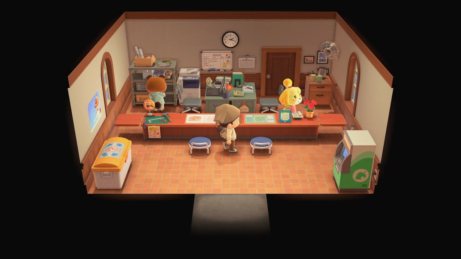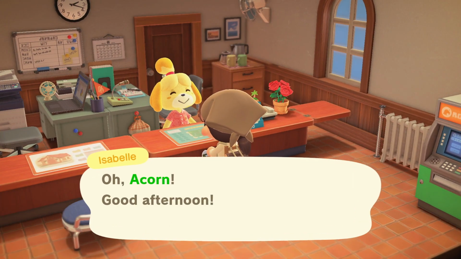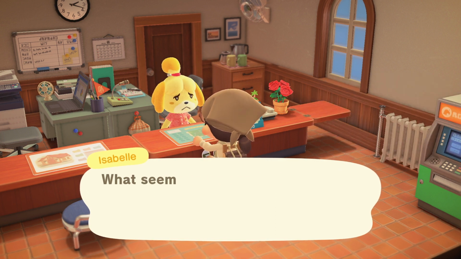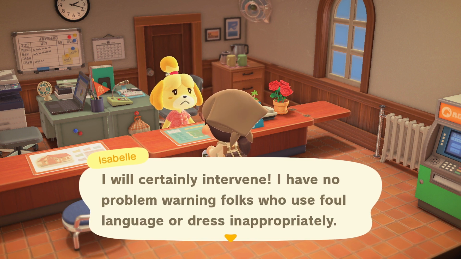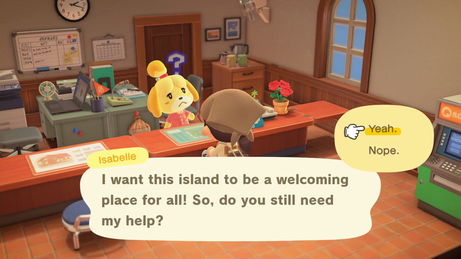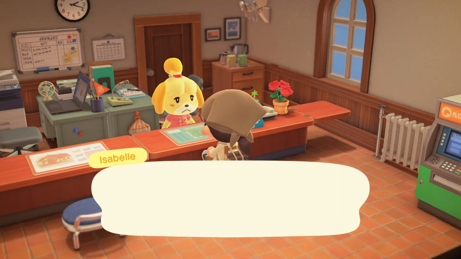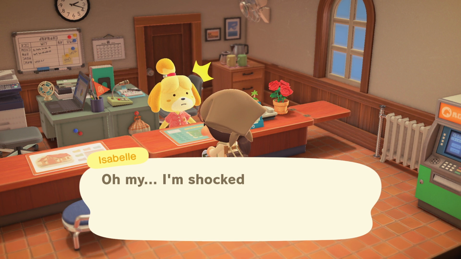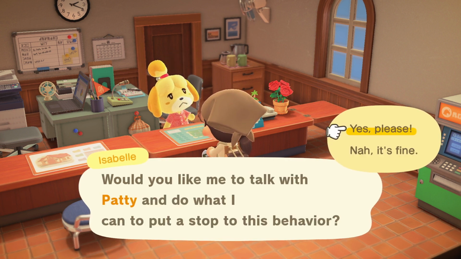They're yours. Next tip I have for you is if you want to reset a villager's clothing, catchphrase, or even their home, all you have to do is go to Isabel and ask to discuss a resident, and she will actually give you the option to reset all of the character's original settings. This is particularly helpful if you get a villager from another person's island and they maybe have things that you don't really like. Maybe they've been given clothing that you don't like, or furniture, or even a weird catchphrase. You can go to Isabel and reset this, and it will allow you basically just to reset the villager right back to the original settings that the villager has when you meet them for the very first time.